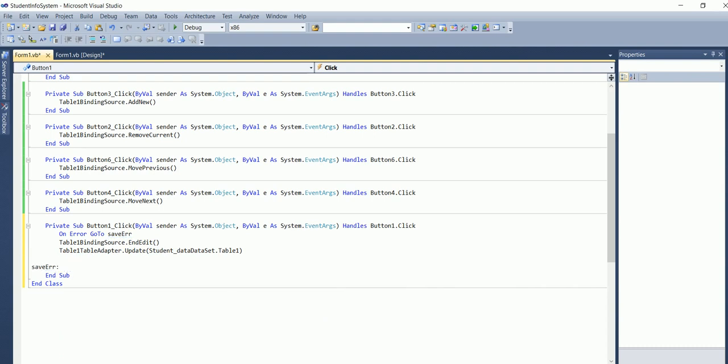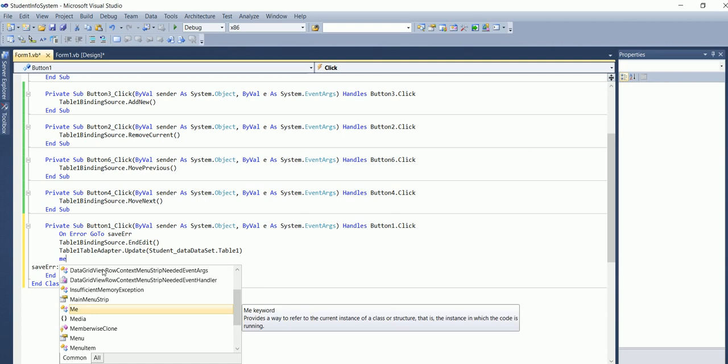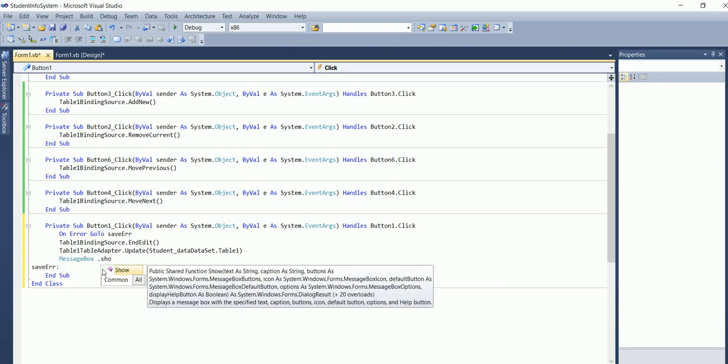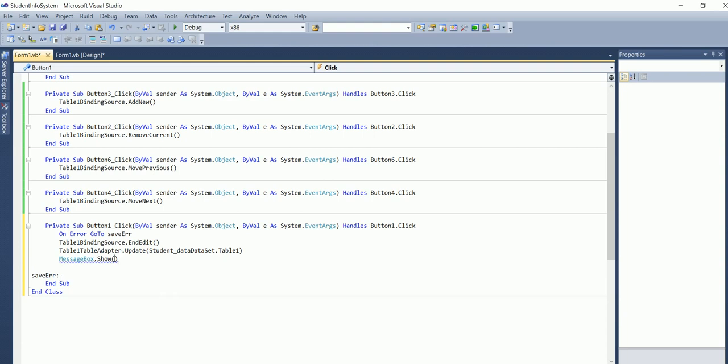So I'll just put here something known as message box dot show. What message should I show? When someone enters some pieces of data, I'll just say maybe data saved successfully. That's what I'll put there as my piece of code.